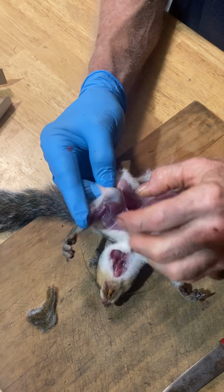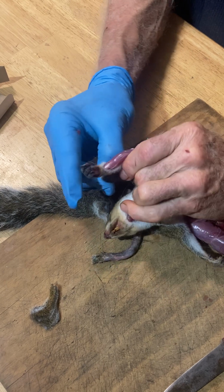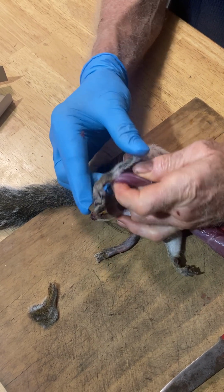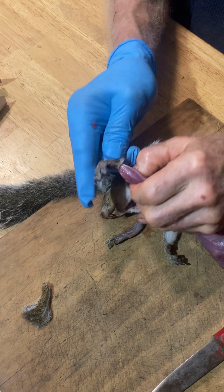The one thing you want to check the animal for, and check yourself afterwards, is for ticks. Because in a survival situation, if you get Lyme disease, you're in big trouble. Big trouble. So you're checking yourself right after you're done with this.